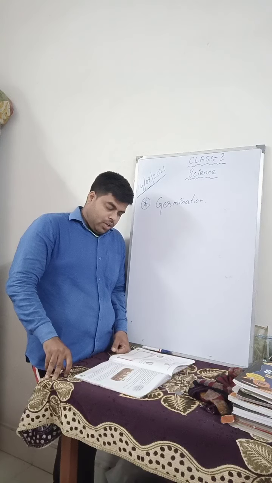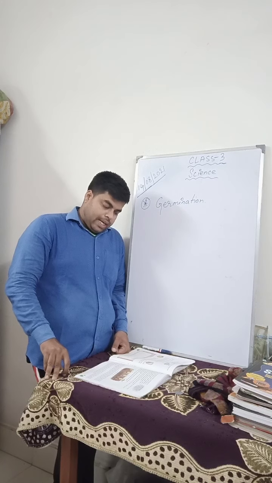Next, a tiny root starts to grow deep downward into the soil, while a shoot grows upward. That means in the second step, after the cotyledon swells up to a certain limit, the seed coat will burst, and after bursting, a tiny root starts to grow downward into the soil, and one more part grows above the soil. The part that grows above the soil is known as the shoot system, and the part that grows inside the soil is known as the root system.